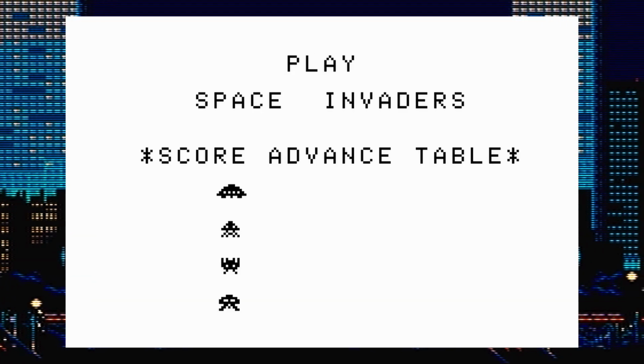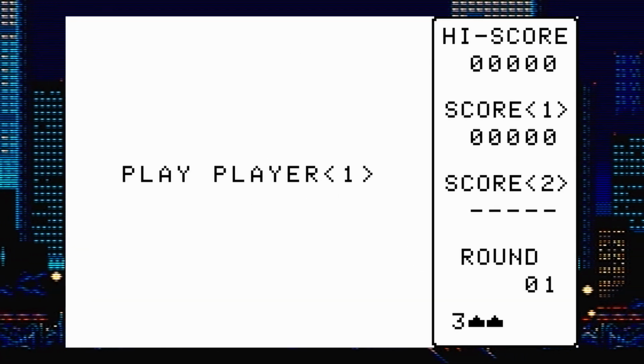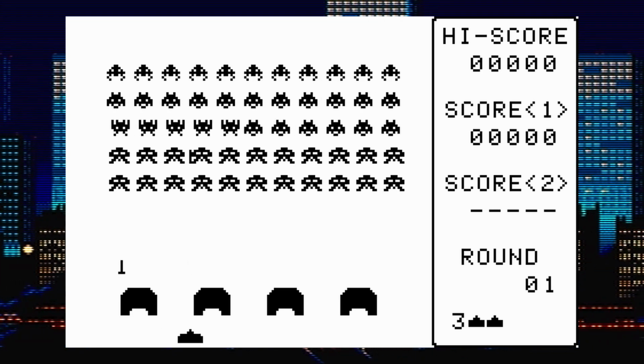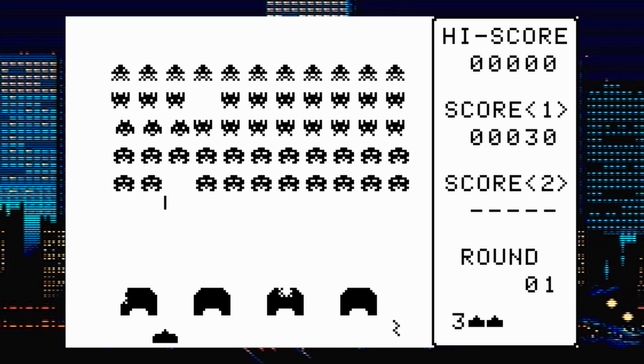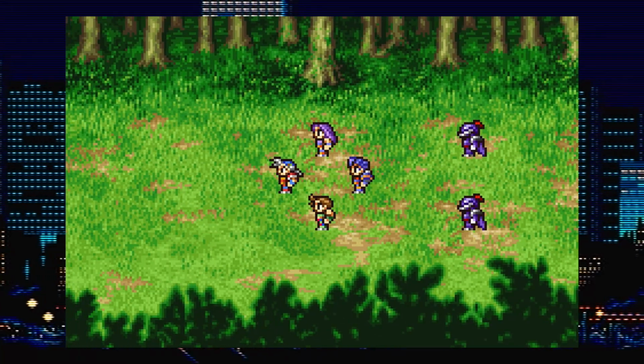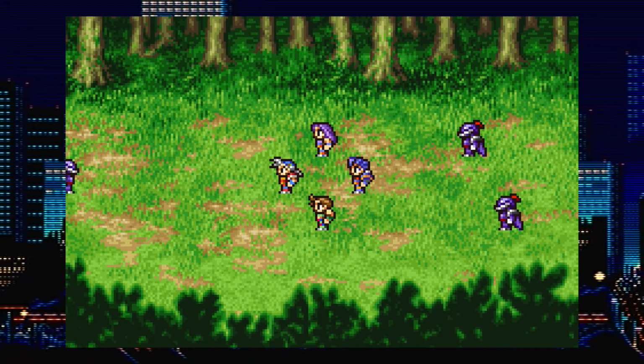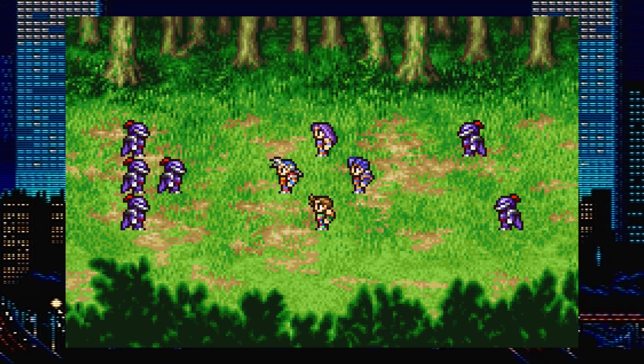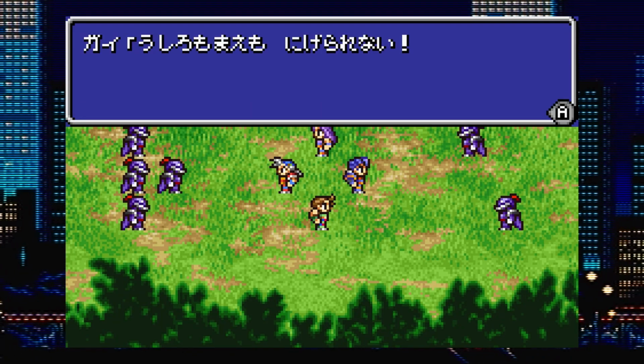And the system did get some support from a couple of heavyweights in the form of Namco and Capcom and Squaresoft. Squaresoft did Final Fantasy 2 and Final Fantasy 4 as remakes, which were later ported over to the Game Boy Advance. And Namco and Capcom put a good few games out there for it.